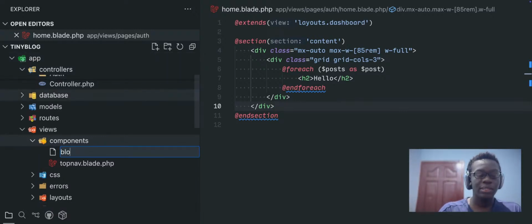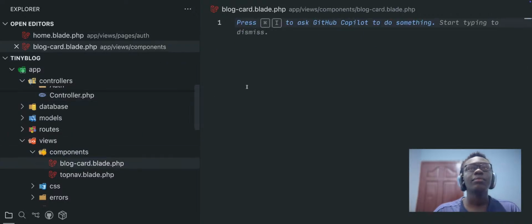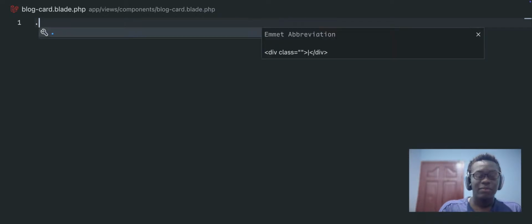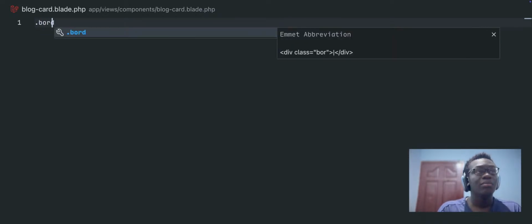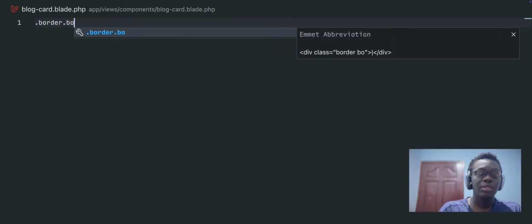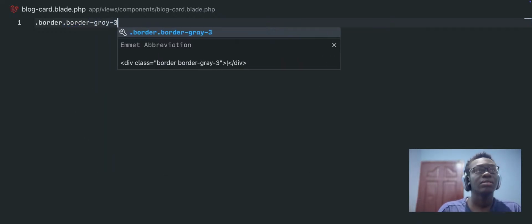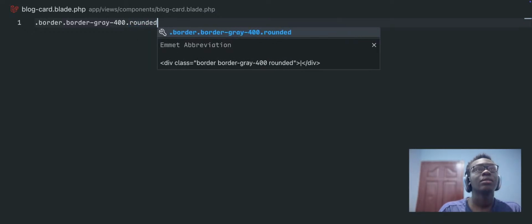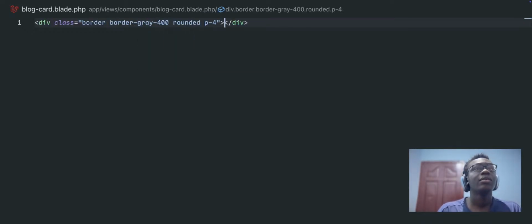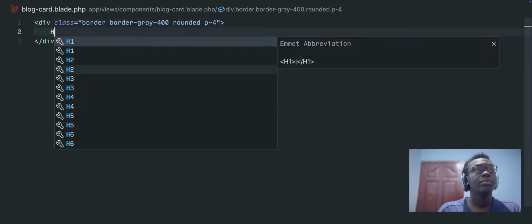But anyway, I'm going to say blog card dot blade dot php, and no, I'm not going to do that. I'm just going to have, what should our card be? Border gray 300 or 400, I don't know. Dot rounded, dot p-4, hello.